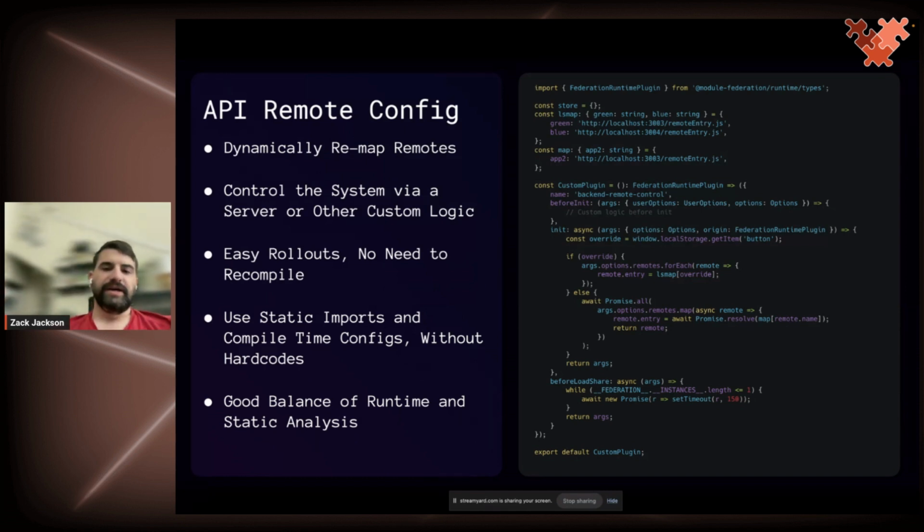So the pain was, if you wanted that kind of flexibility, you would usually have to go to fully dynamic remotes, where you're using either a window get or a load remote or something like that, and you can't use require and import from anymore just because you want that bit of dynamicism at the top of the application. So using a runtime plugin, you can create that.